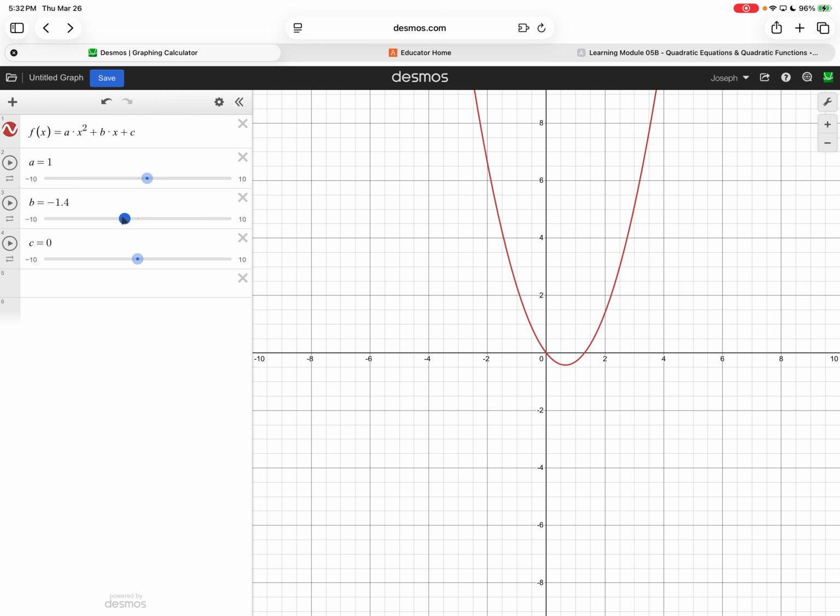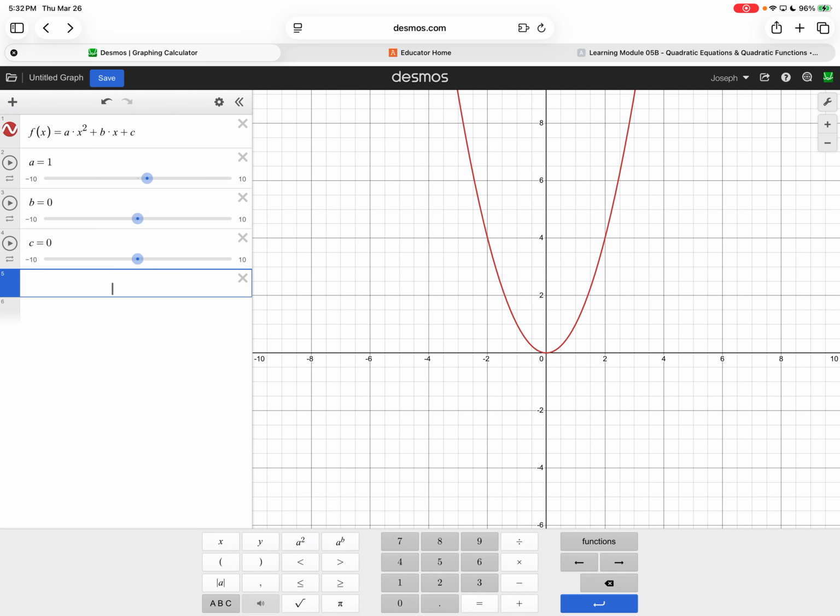Why would the b have something to do with up and down as well? Well, a line has, we say it has a slope, right? It goes up and down, right? So it would contribute some. Because all you're doing is adding this y value to this y value to this y value, right?